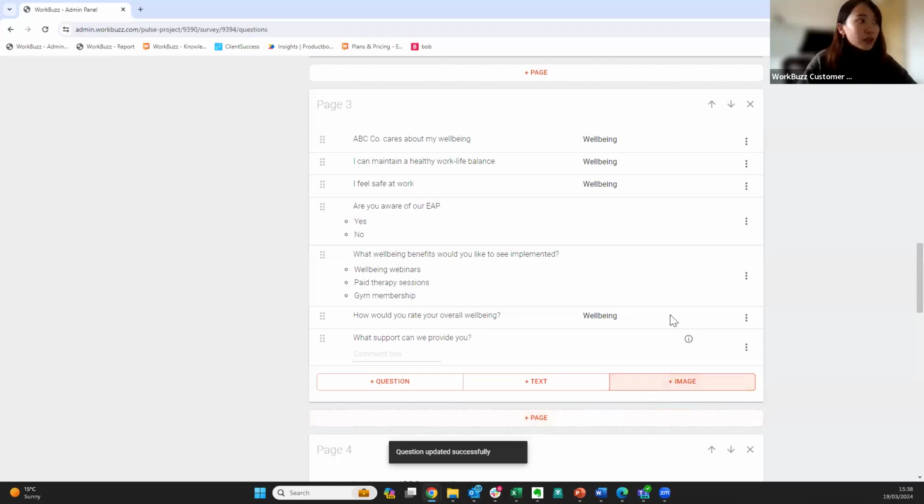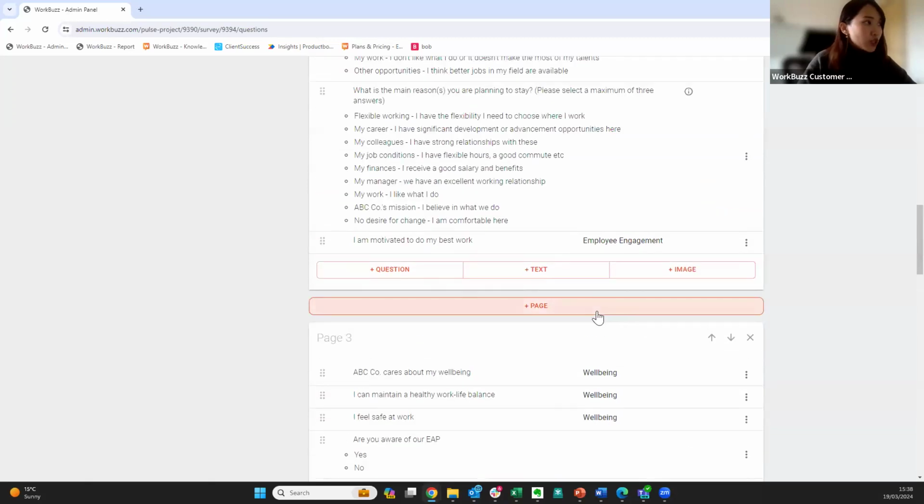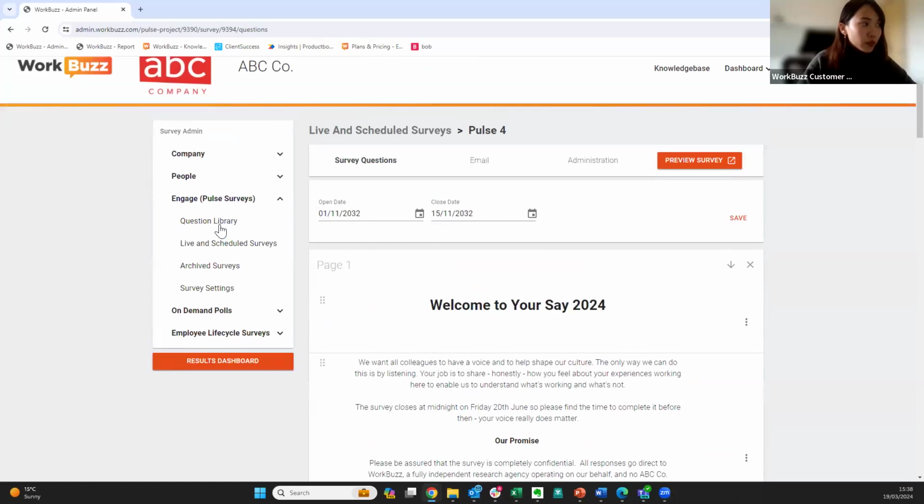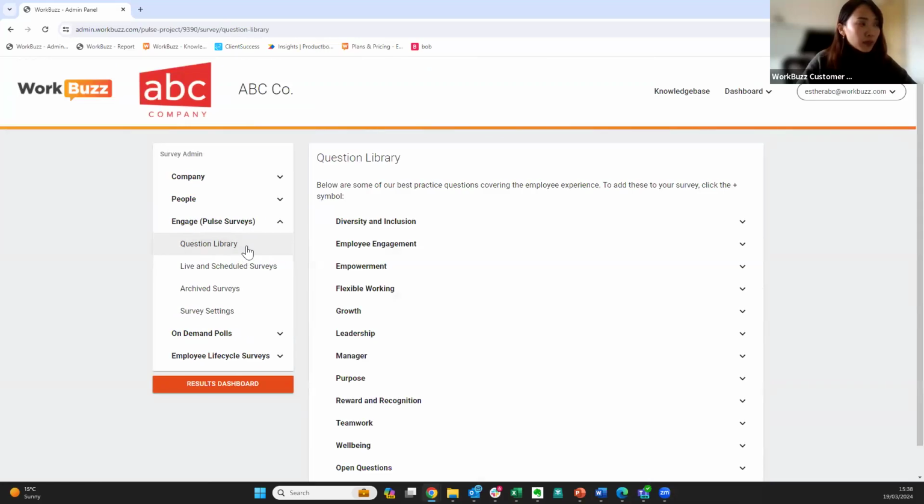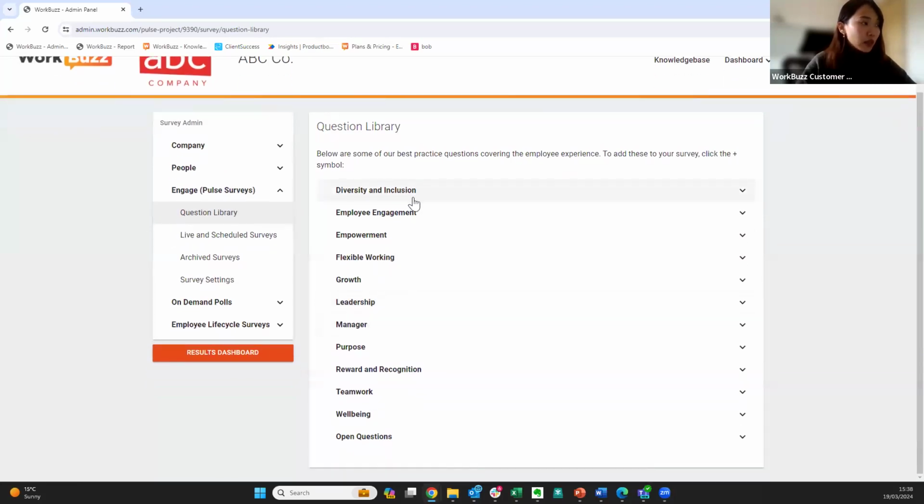All right. Now, this is just one option to add questions into the system. There is another way to add question, and that is via our question library. So if you scroll back up and on the left tab over here, you see that there's a question library setting. Now, if you click onto that, you will be able to see some of the best practice template questions that you can use when building up your survey questions. And this is especially useful if this is your first time and you don't quite know where to start. These questions are curated by our people science team who have over 30 years of experience in employee engagement combined, and it covers a range of topics, as you can see, from diversity and inclusion to leadership to well-being and so on and so forth.